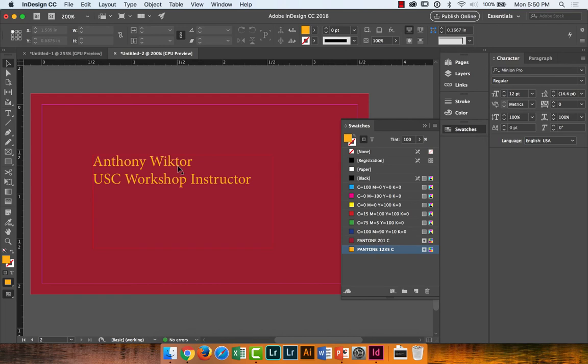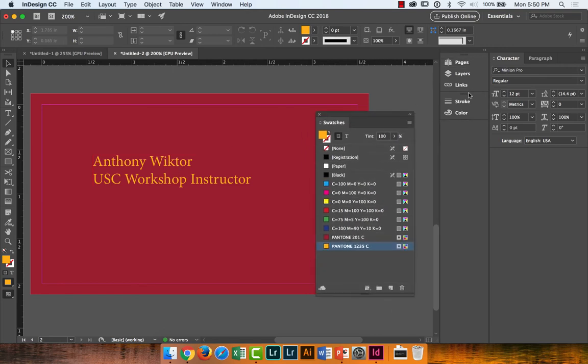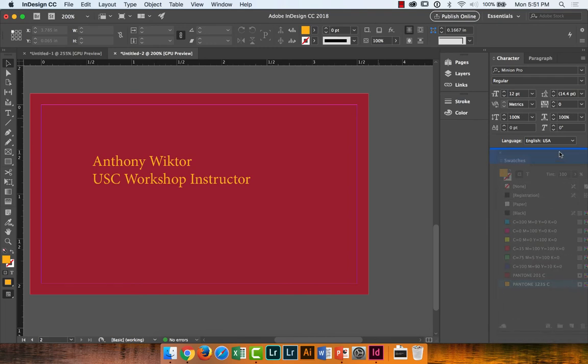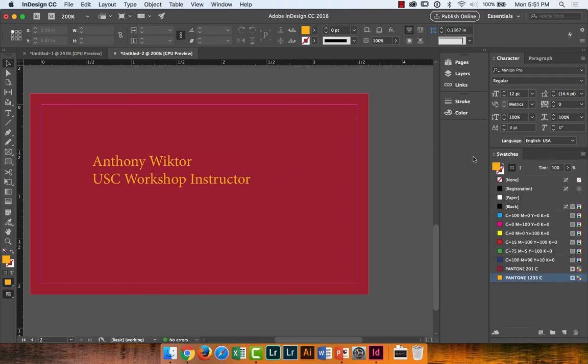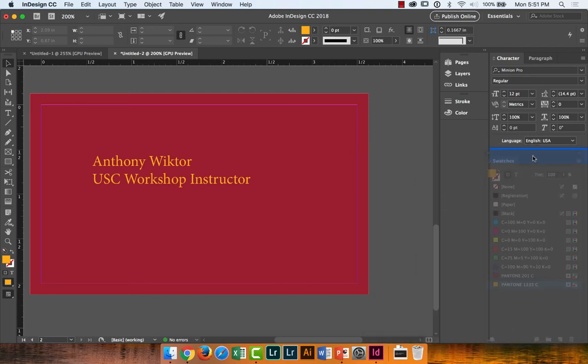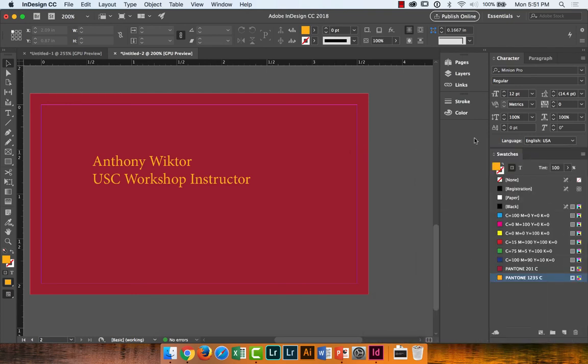Swatches or go to color? Oh, sorry. Swatches. My swatches panel should always be kind of here. So I'm just going to separate it now. Okay, there it is. Boom, it's right there. So this panel right here, where I just dragged it and it selected a blue, it kind of stuck it. This is like my working panel. I got everything right here for me.